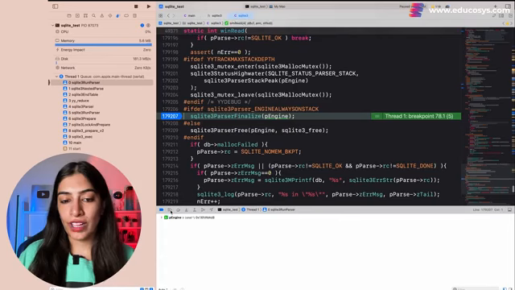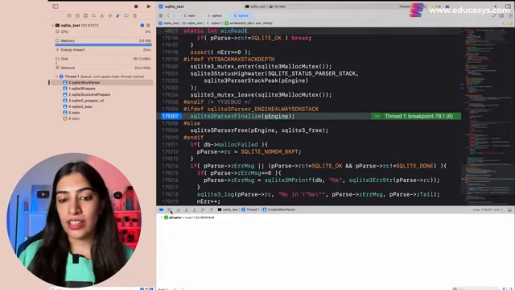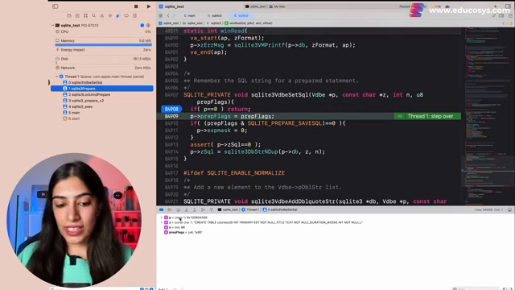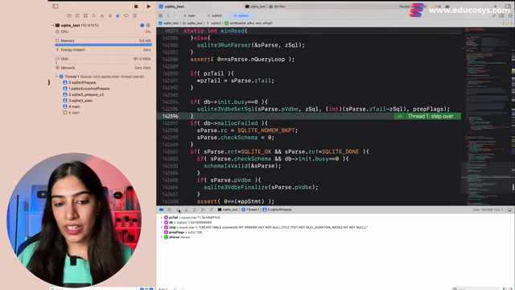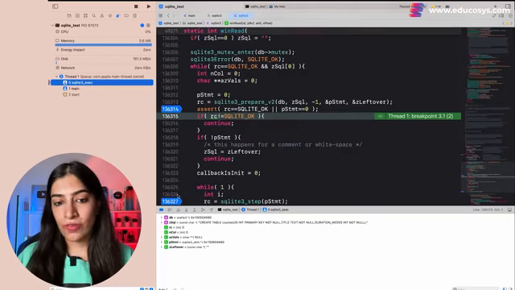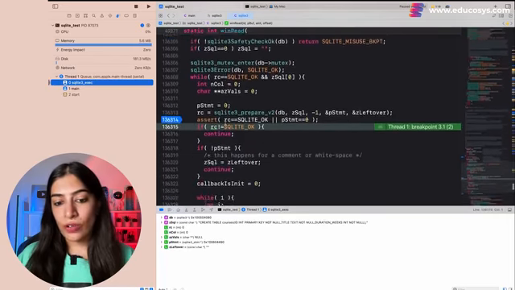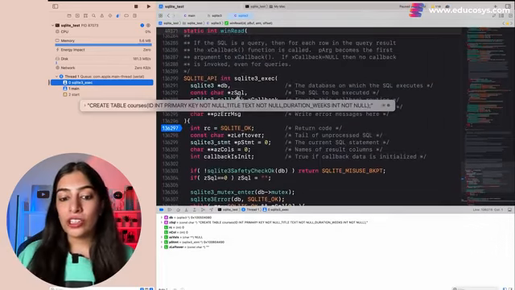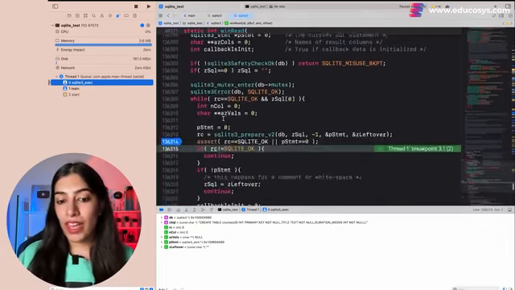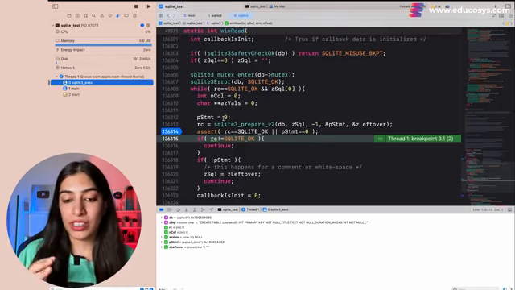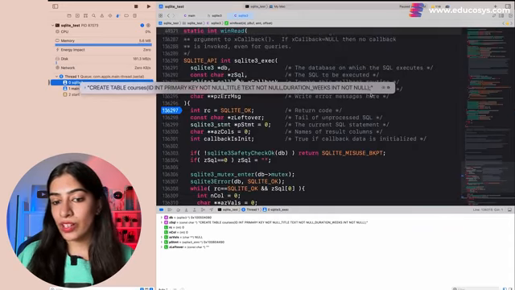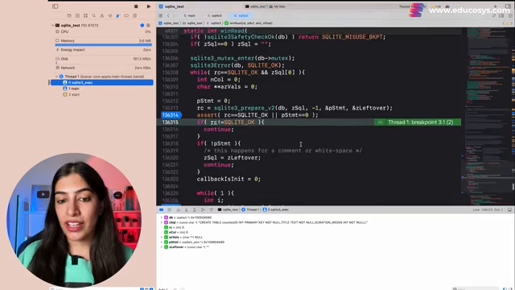So if I just move ahead, see parser finalize. If I go ahead, VDBE set SQL. We are setting the SQL over here, and let's move ahead. And after that, we are in prepare. If I just move ahead for now, see where are we right now? We are back to the exec statement of which one? Our initial SQL statement. So now we are done with the preparing of our first statement, the create table statement. See it properly, create table courses, whatever.